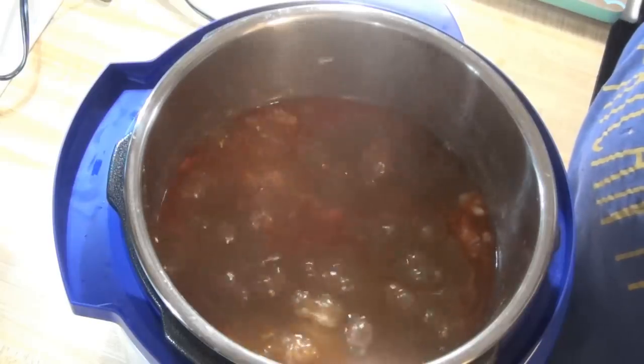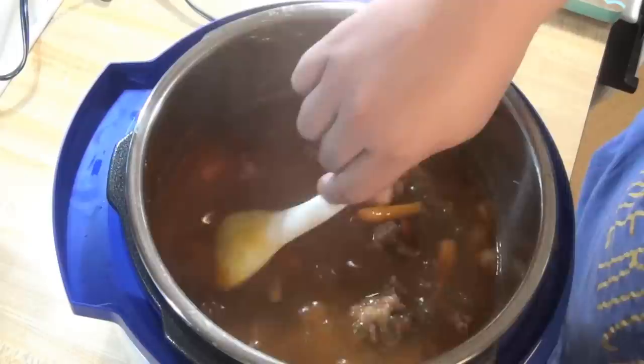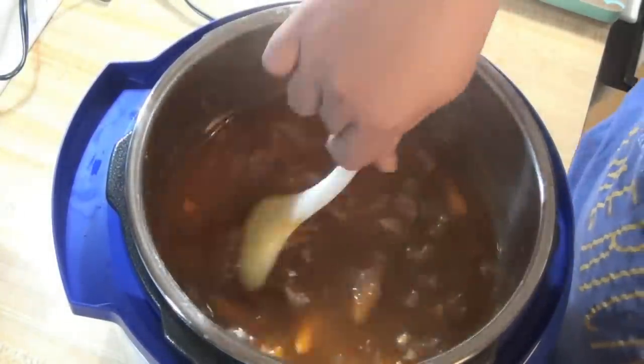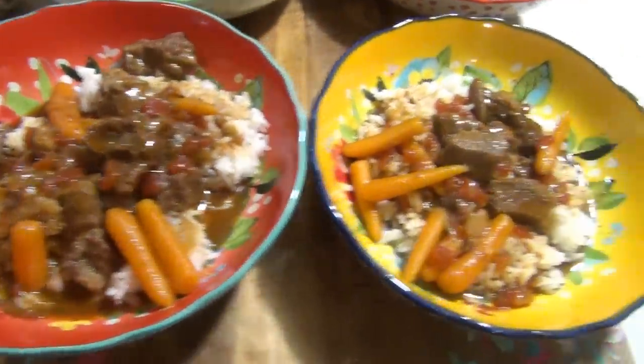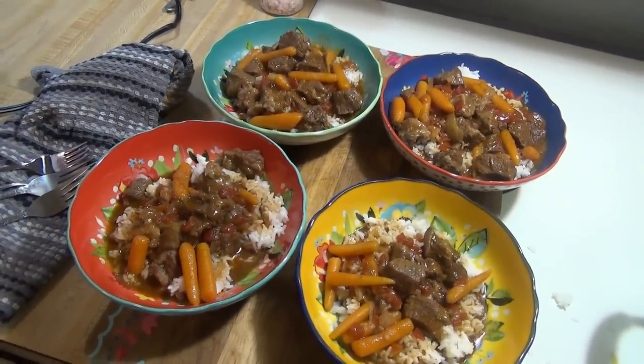I forgot to record the clip of me pouring in the cornstarch, but I put this on saute and then let it come to a bubble and then added in the cornstarch mixed with water and it thickened up pretty nicely. And then, as I said, we served this over rice and it was delicious. It was such a good use of that chuck roast and we absolutely loved this. Definitely would recommend this recipe.